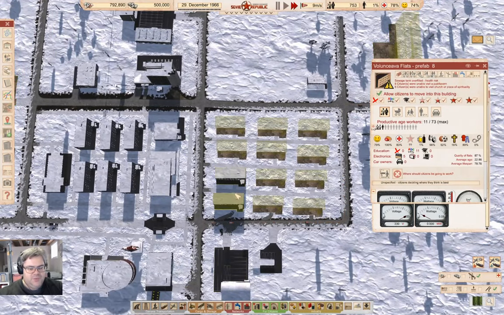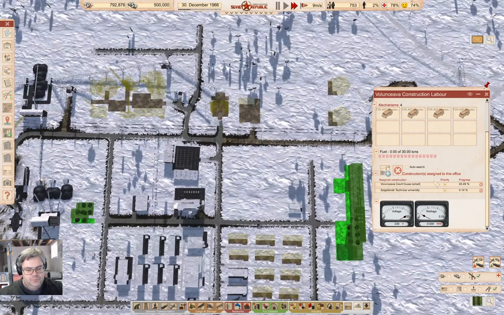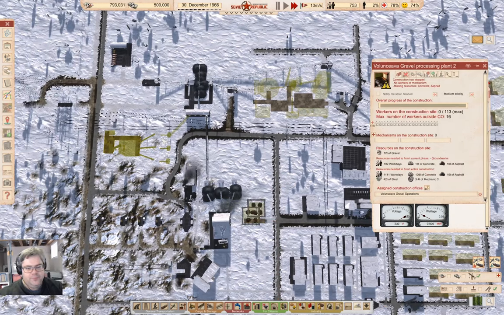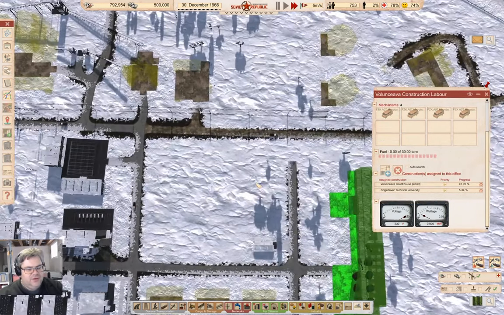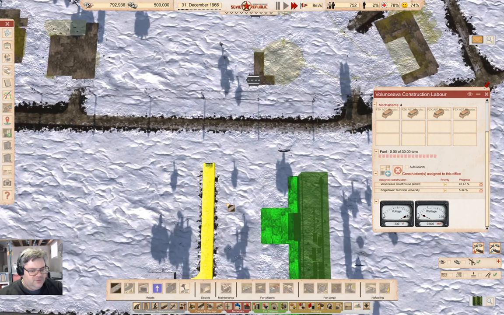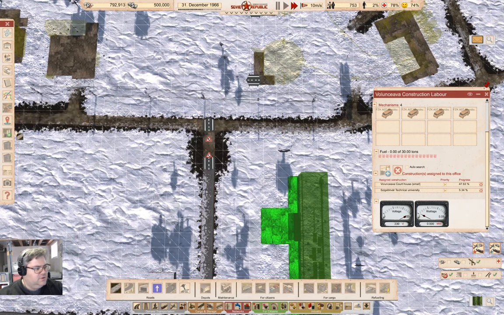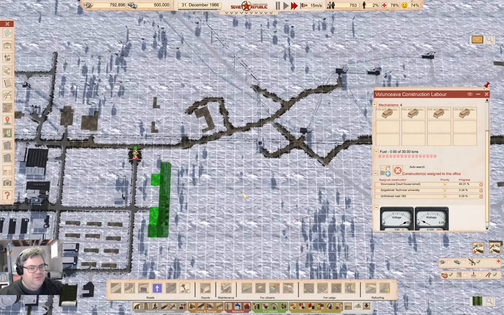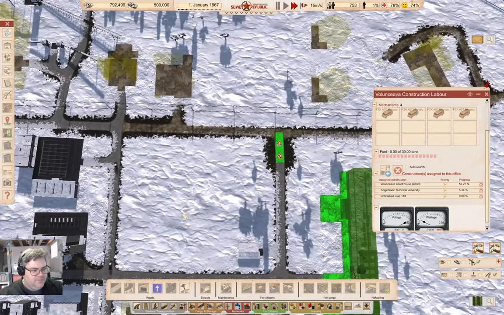I have some empty spaces in these residences, so that's okay for the moment. And I'm building a courthouse over here, and there's no mechanisms there, and that's going to be a slight problem, I suppose. But what I'm going to do, first of all, is complete this piece of road. Yep, do that. That seems like it's probably a smart thing to do. And okay, that's a road that's in there.